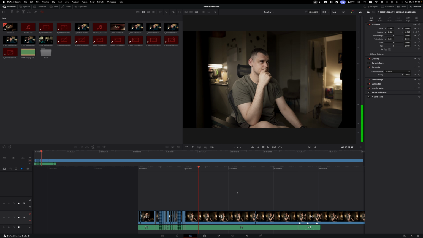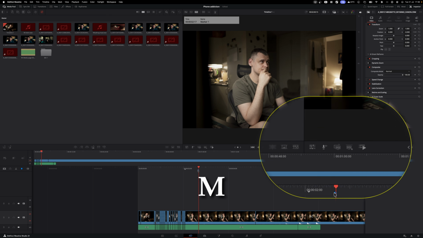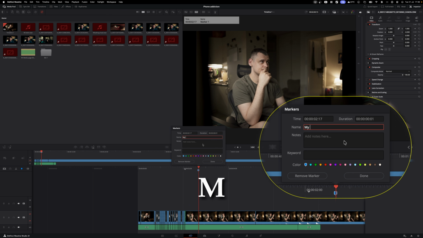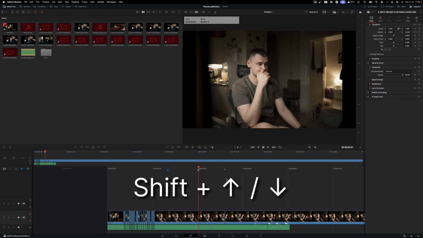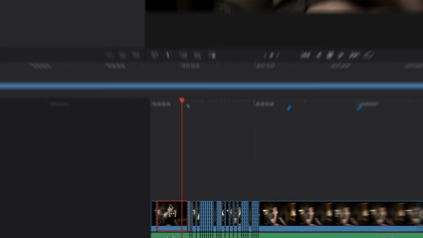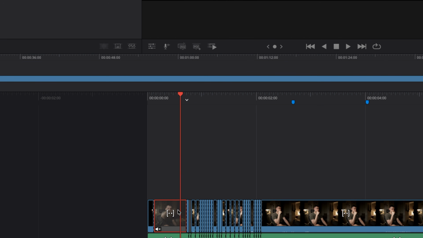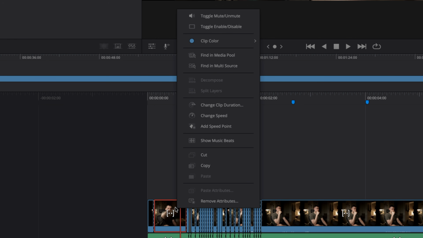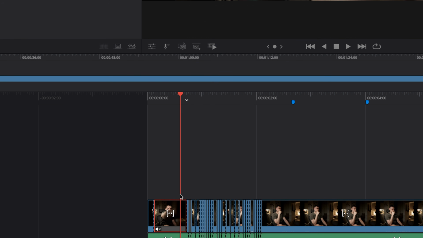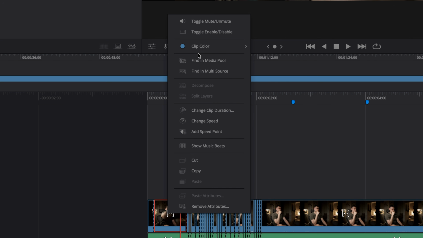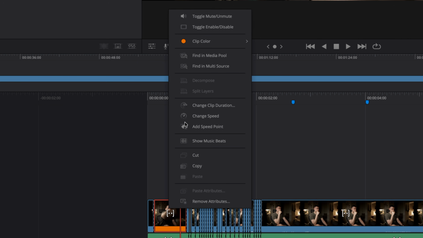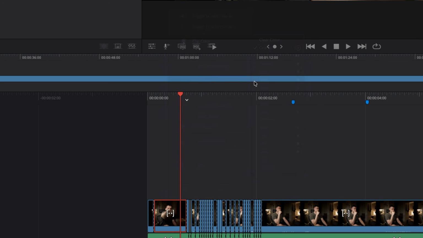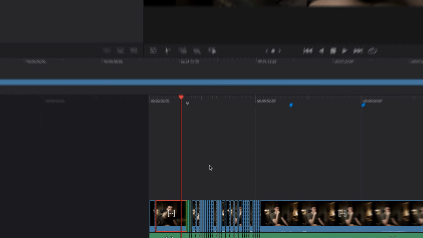There are three little working things left to name. Markers, the M key. Drop a colored bookmark, double-click to label it, and jump between markers. A clip can be disabled with the D key. It goes dark entirely, along with its sound. And if you need to remove only the audio while keeping the picture, that's what mute is for. And you can assign a color to any clip with a right-click that carries across all pages. Colorists and editors use it to mark what's already been handled and what's not.